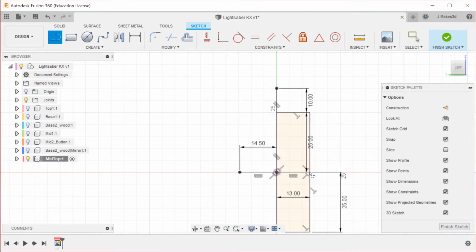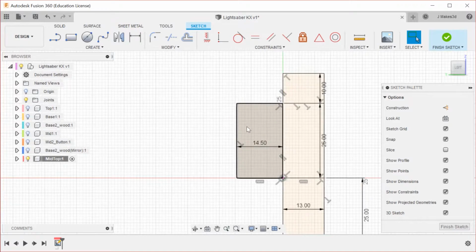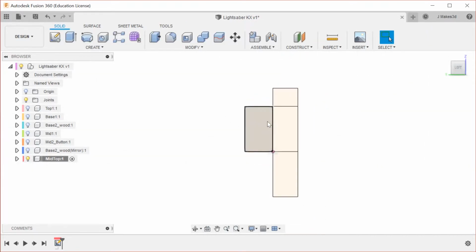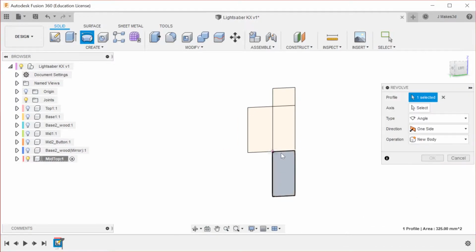So we'll do that, and that. Now we're going to make this a thing. So you should be able to see the sketch for this part and what is happening in that sketch. We have all of this, which is just revolved.